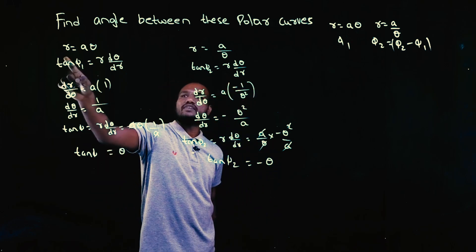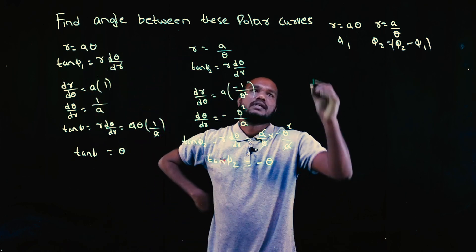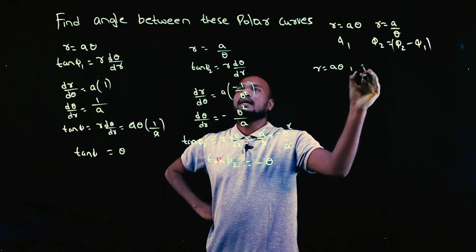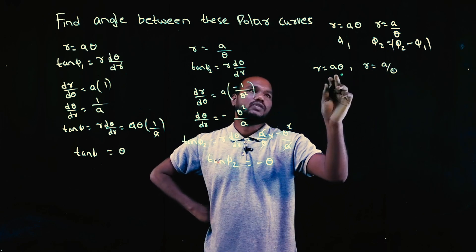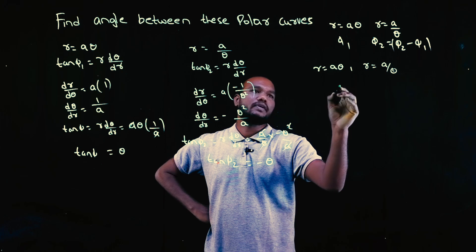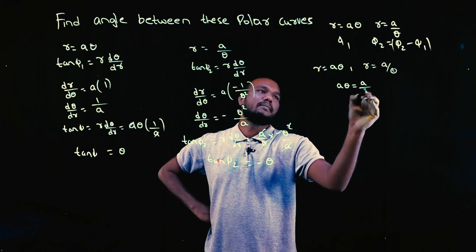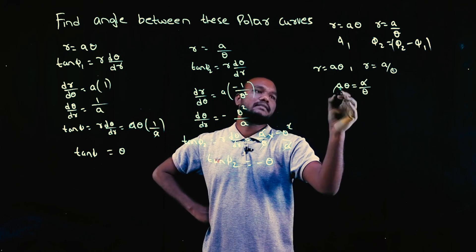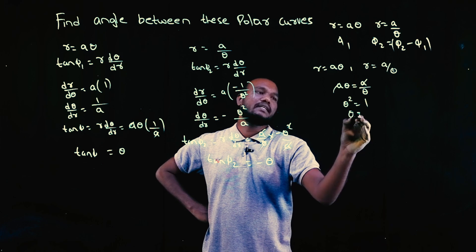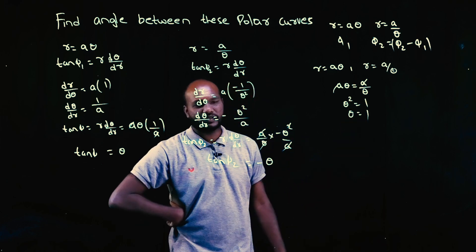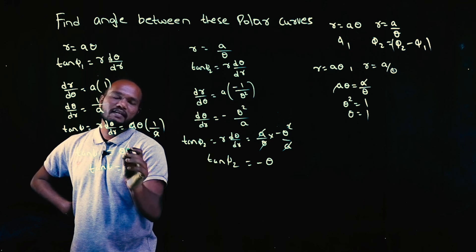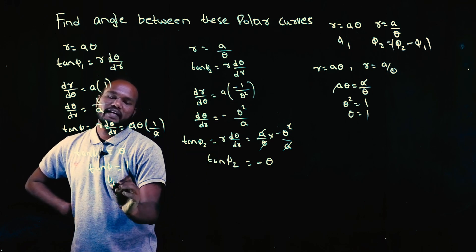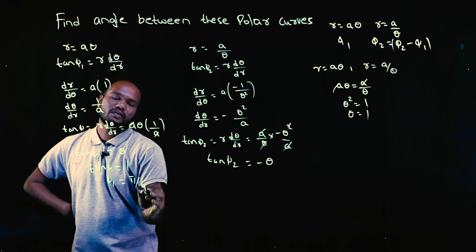So now if I solve this and this, what will happen? See here, r = a·θ, r = a/θ. All the time we substitute this. So r value is here directly. As I substitute, a·θ = a/θ. A gets cancelled, θ² = 1, θ = ±1. You can just take 1. So tan φ₁, theta value is 1, φ₁ = π/4. Tan inverse 1, you can calculate this in a calculator.